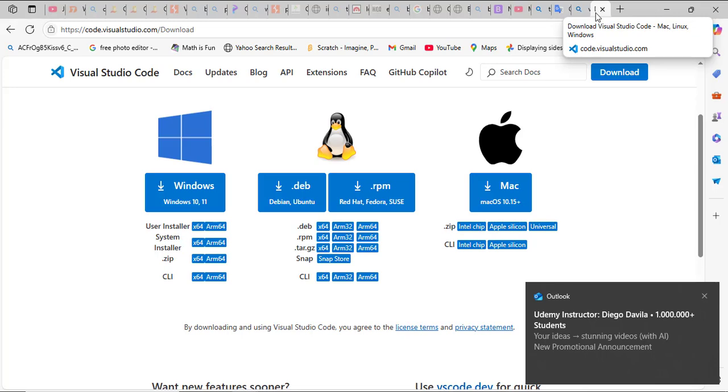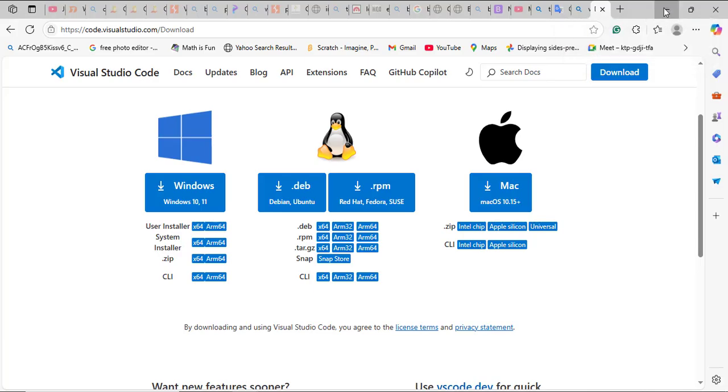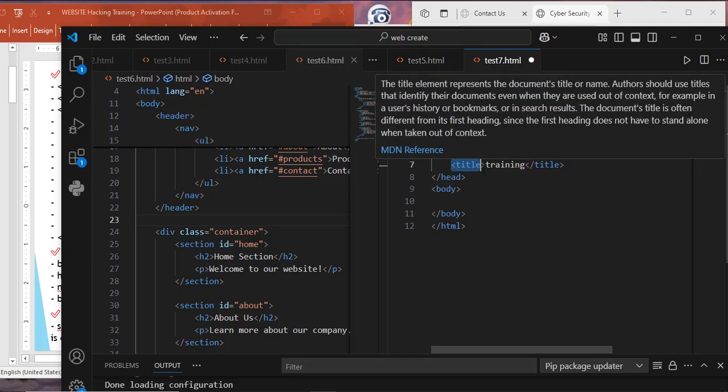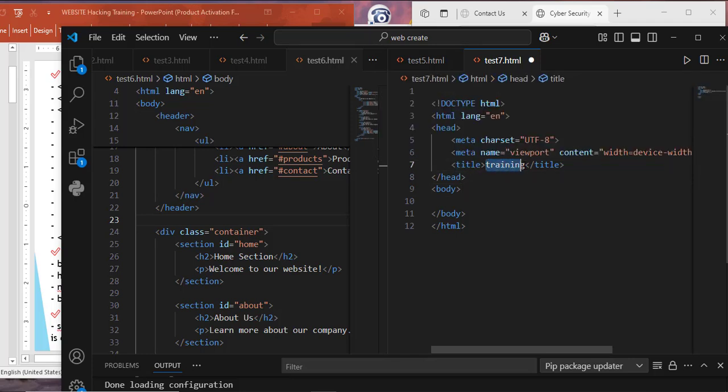This is the title of the website. So we can define the title in the title tag: open it and write training, then close it with the closing tag using the same name, but with a forward slash before it.